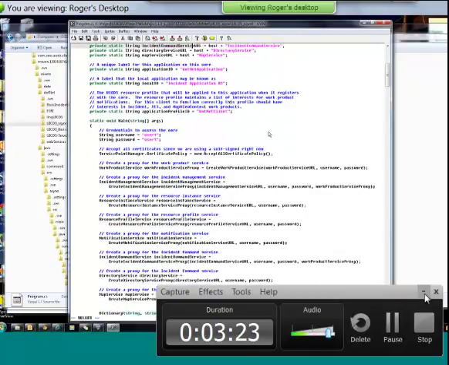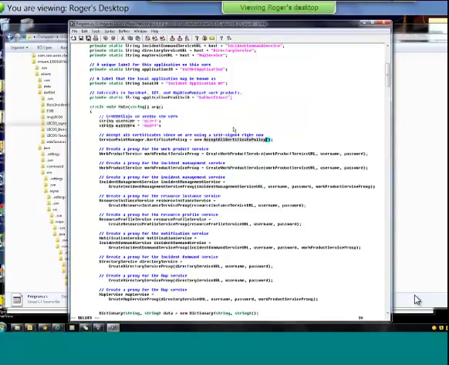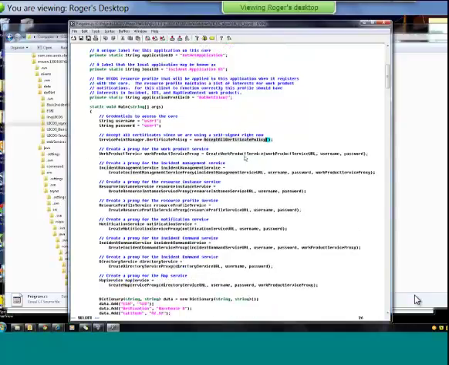One of the first things you've got to do is set up credentials, because you do have to have credentials to use any of the work products or the services. So it's just a username and password. Here's where I use that accept certificate policy that we saw earlier. And then here I have a couple of things that create services.